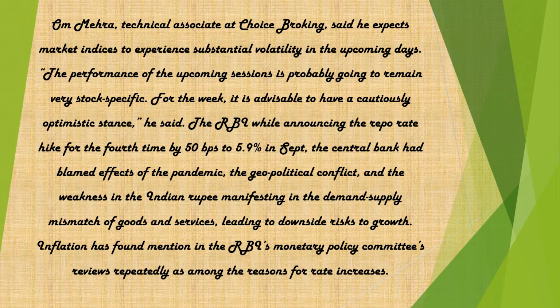The RBI, while announcing the repo rate hike for the fourth time by 50 basis points to 5.9% in September, had blamed effects of the pandemic, the geopolitical conflict, and the weakness in the Indian rupee manifesting in the demand-supply mismatch of goods and services, leading to downside risks to growth. Inflation has found mention in the RBI's Monetary Policy Committee's reviews repeatedly as among the reasons for rate increases.